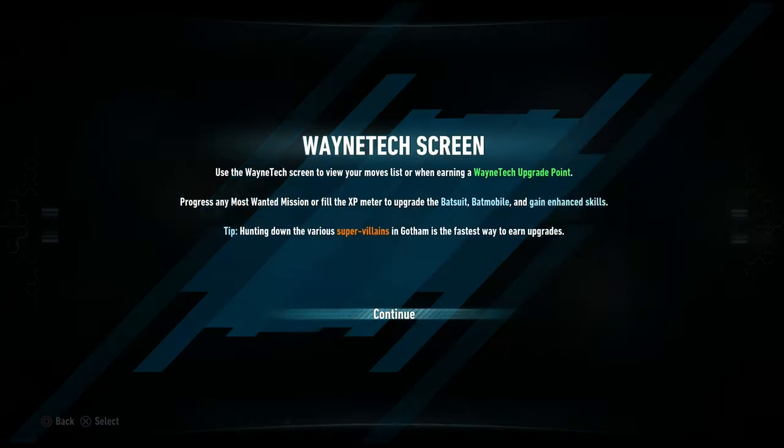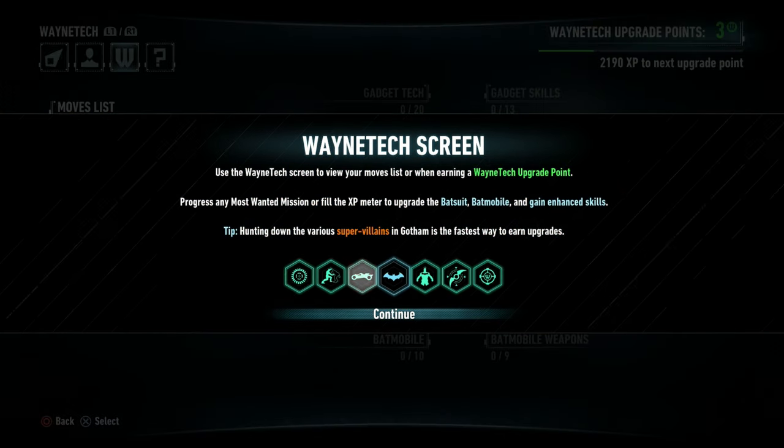All right, we got that done. All right, so Wayne Tech screen. Use the Wayne Tech screen to view your move list, or earn the Wayne Tech upgrade point. Complete any most wanted mission or fill the X meter to upgrade the Batsuit, Batmobile, or gain enhanced skill. Tip: hunting down the various supervillains in Gotham is the fastest way to earn upgrades.